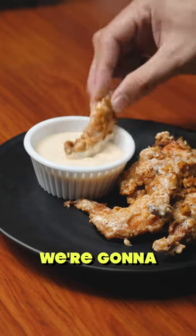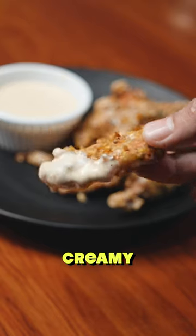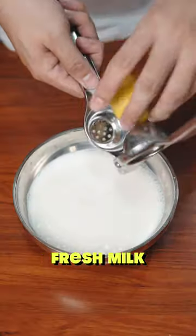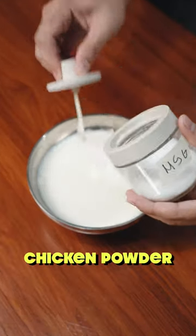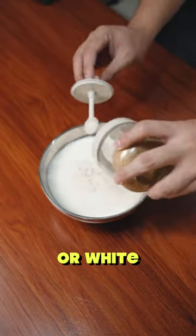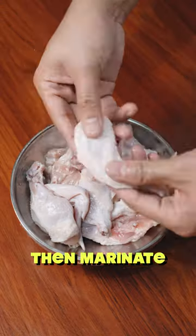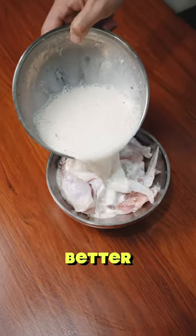So today, magluluto tayo ng cheesy and creamy chicken wings and very, very juicy din to. Marinate muna natin yung manok with some fresh milk, some lemon juice, MSG, chicken powder, brown sugar or white sugar, onion, salt, paprika, and a little bit of pepper. Tapos marinate nyo to for at least 4 hours, better overnight.